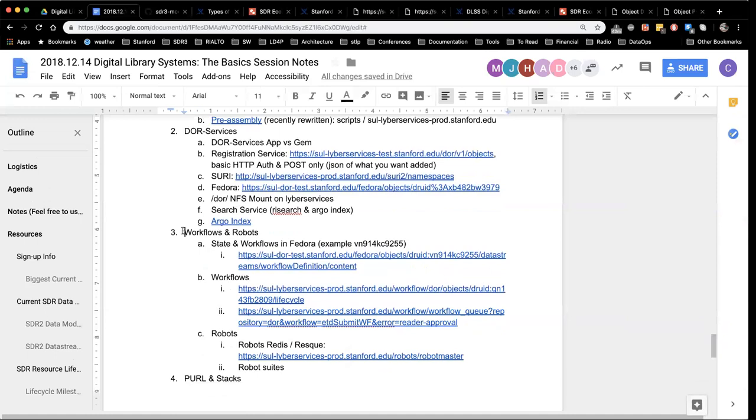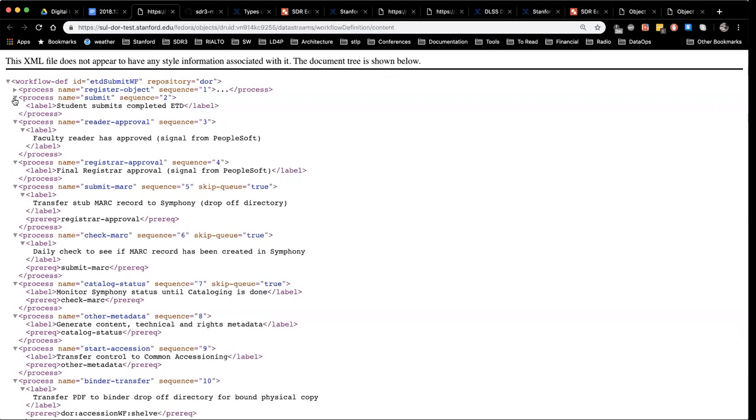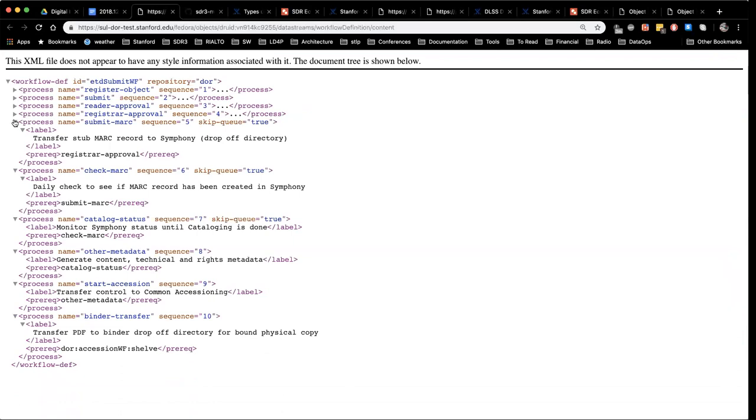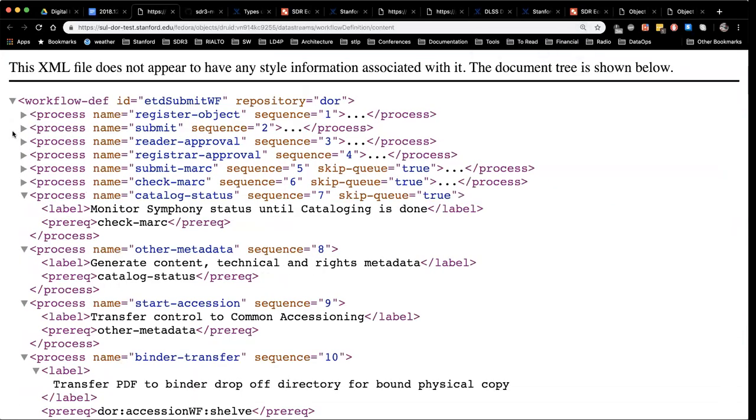Yeah, that we run on everything, hence common accessioning. Once you kick that off, let me see if I can show you an example. So here's an example of a workflow. It is probably not common accessioning because I wasn't smart enough to do that. This is ETDs. It queues up all of these processes for that resource you just sent through and marks them all as not yet completed, except for the first one, which it marks as in progress.